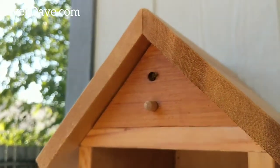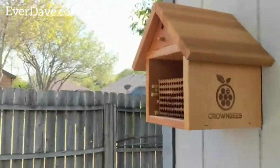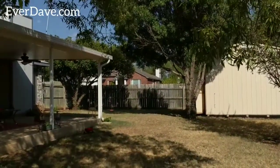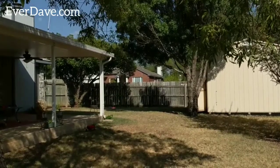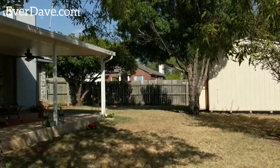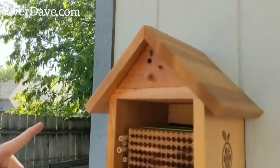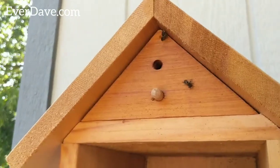So as you can see, I got the house here, and then to the other side of my yard, I measured it out from corner from this little bee house to the other corner is about 76 feet, so under 100 feet, and they'll travel 300 feet. So maybe my neighbors, that's a decent amount. Maybe my neighbors can actually benefit from this as well.